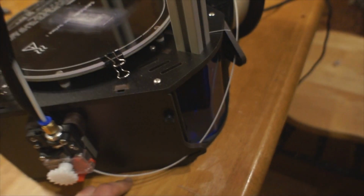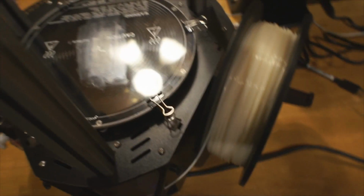So I just want to show the extruder piece over here that extrudes the tubing. It's very well designed. Everything is really tight, really polished and finished on this. This in no way looks like anything other than a top of the line commercial product.